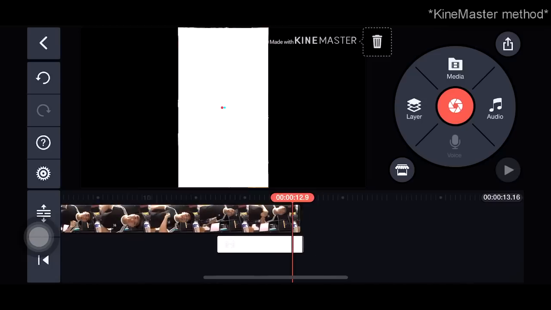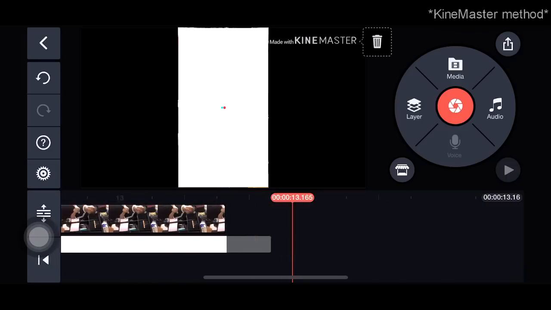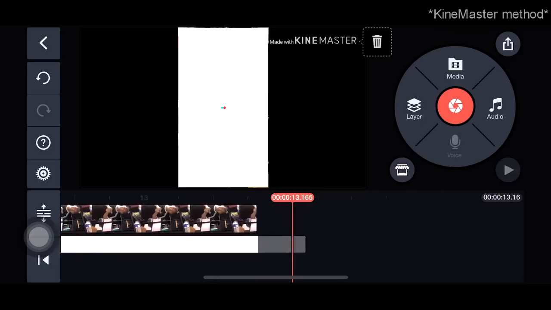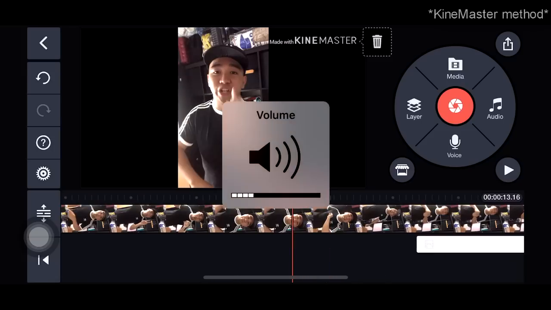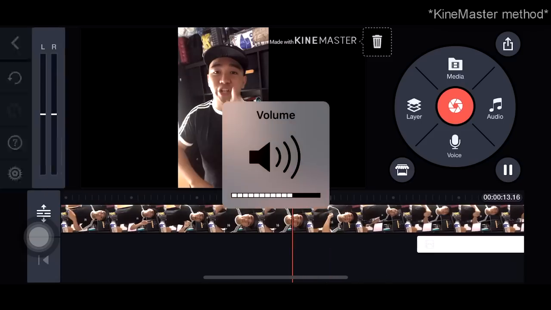And also when you zoom in using your 2 fingers, make sure that you don't leave this space behind. As you can see, there's this grayed out layer and we don't want that, so make sure that you move it until where the video ends at least. And for me, it's gonna be this one right here. So when we watch our video, you should have something like this.